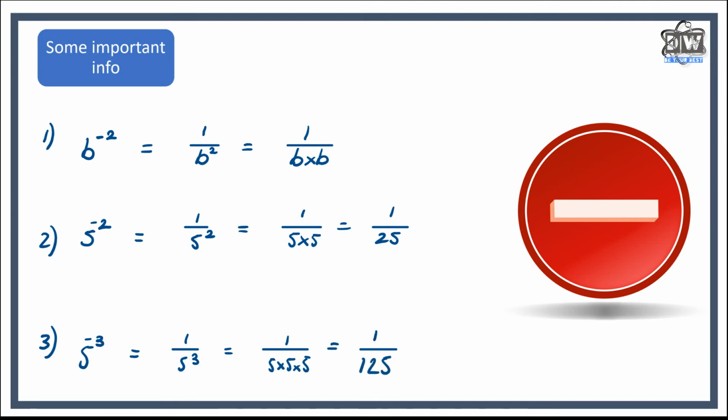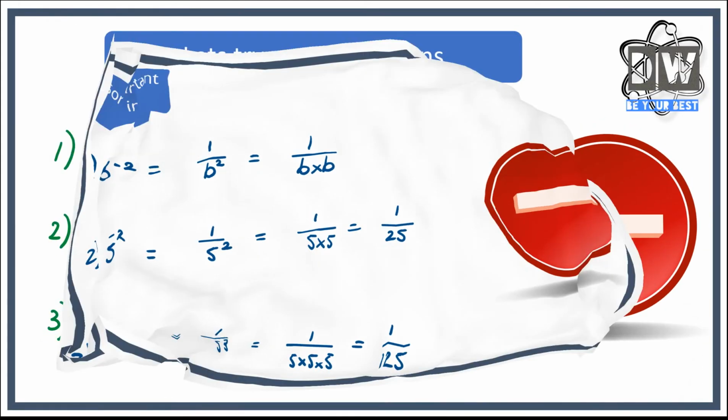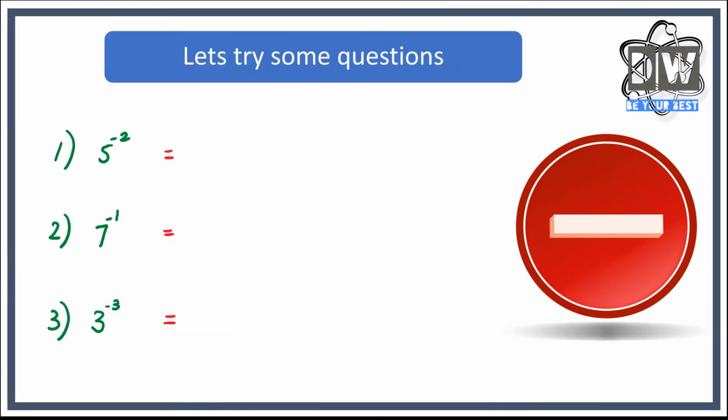And there we go. So now it's over to you. You give these examples a go, see if you can work them out. Write them in the fractional form. That's basically what they're asking of you to do. Give them a go. Come back and see if you've got them bang on.